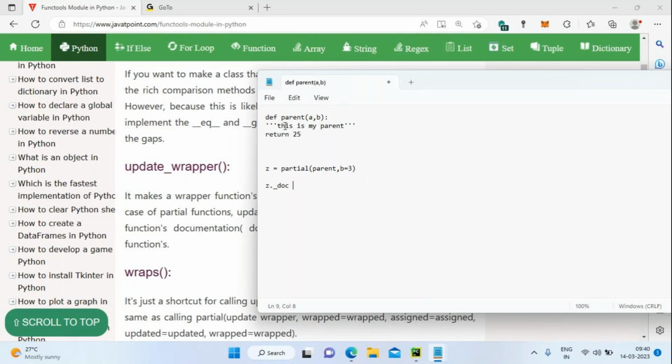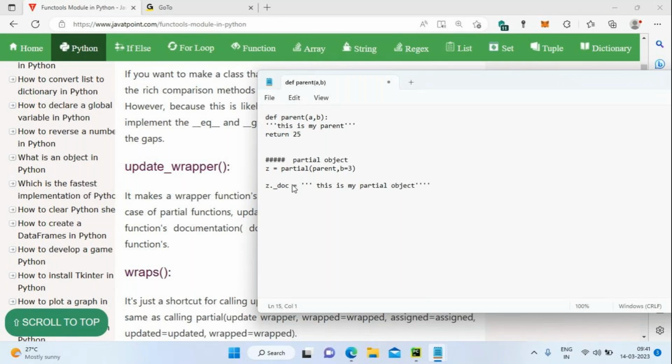Okay, this is my parent object, and this is going to be my partial object. In the comments, I'm going to give some value. For documentation you can use triple quotes, and then write: this is my partial object.